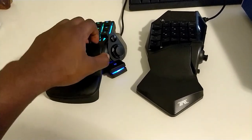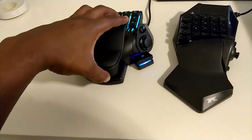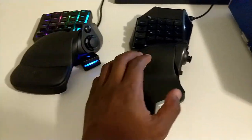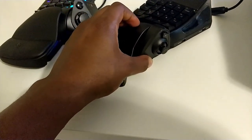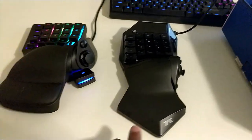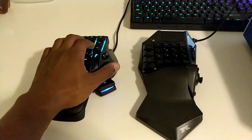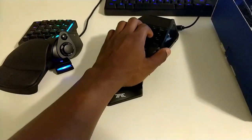Palm rests are adjustable — you have to pop this one off in order to change it. As you can see, you have four little things here, and you can put it higher, closer, or farther, depending on your preference. I tend to be a palm user, so I tend to like it on the farthest setting. This one, all you've got to do is press in this button at the side here, and you can get it to close or open. I've put it on the farthest setting, and I've got to say, apart from the larger real estate that this one takes, I did not think I was going to find this one more comfortable — but I do.